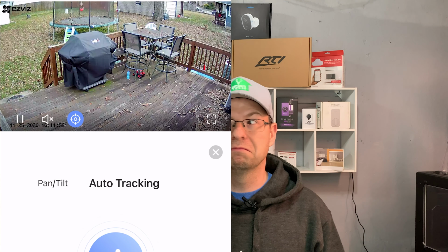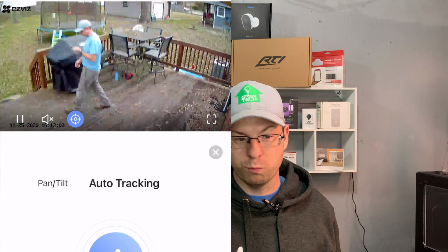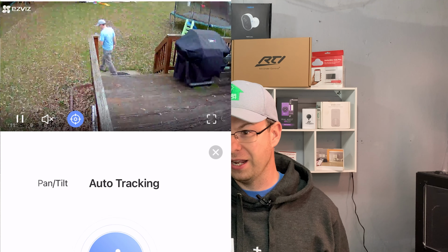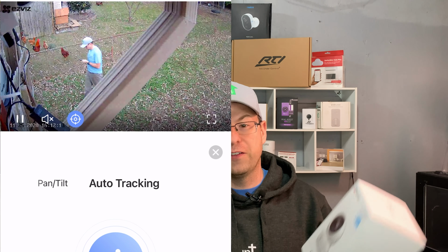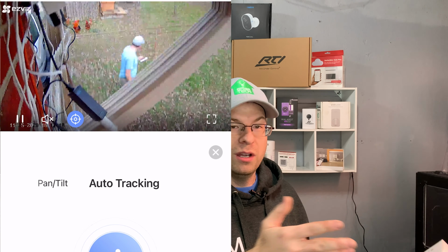Smart tracking. Now the tracking is pretty amazing. I will say that, as you can see over here this time, I've got it set to where when I walked out the door, it saw me and tracked me. Now, tracking wasn't smooth like an operator, but the field of range where it has the sensor to keep you in it did pretty well.